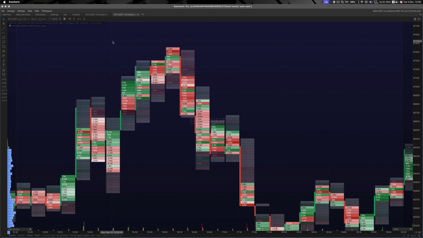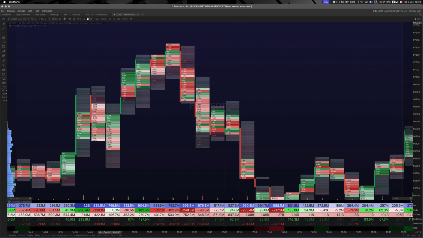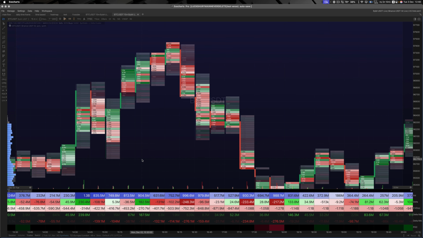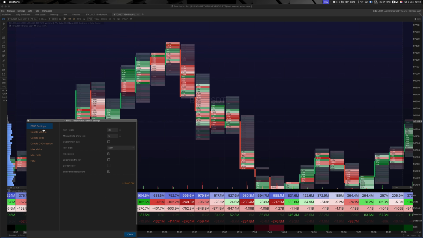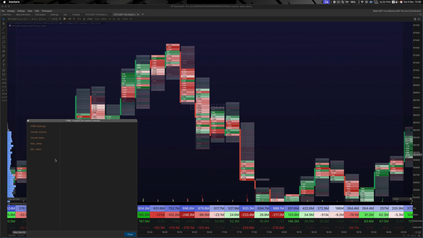But moving forward, what I think really pairs with this well is using the FPBS. So if you just go over to here, effects, FPBS, you're going to get all this massive info at the bottom here. Do not overcomplicate this. By default, there's a few different things on. I'll tell you what to leave on and what to turn off, in my opinion, to begin with. Leave on candle volume, leave on candle delta. You could turn off the CVD session value. I use the rest of this stuff. I use max delta and min delta. But if you're completely basics, then don't focus on max and min delta for now. Leave them on, but just don't focus on them.